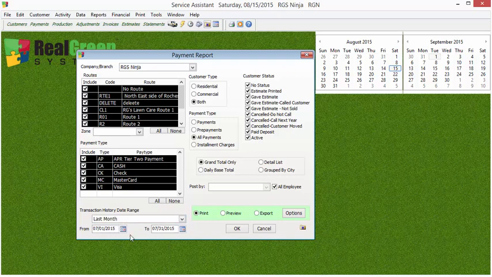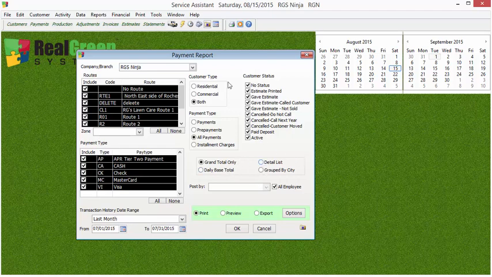If the date range says something like custom, then it will always run it for that date range. So again, you want to make sure that it has something in there like last month, last week, year to date, last year to date, that type of thing, unless you specifically only want to run it for that month or for that date range. Again, it's up to you how you want to do it.